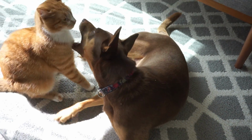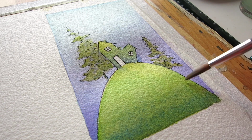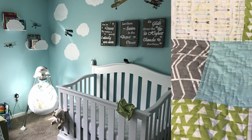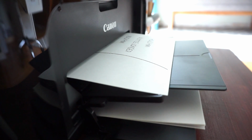It ended up becoming another part of my watercolor series that some of you have been following, where I try to learn how to watercolor and you get to learn from my mistakes, because I make plenty of them. The theme of her nursery was airplanes and clouds and hot air balloons, so I decided I'm gonna try to do a hot air balloon thing and see how it goes.